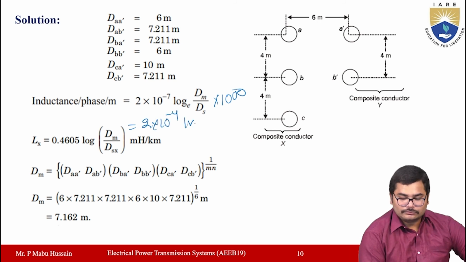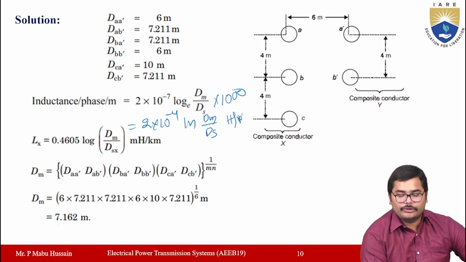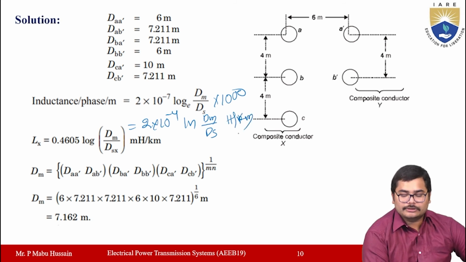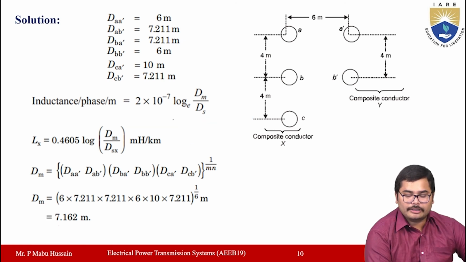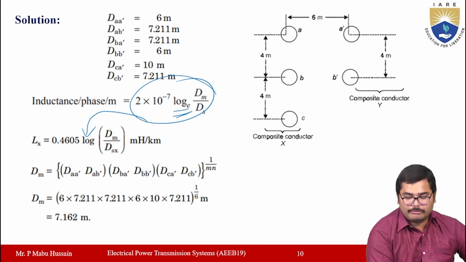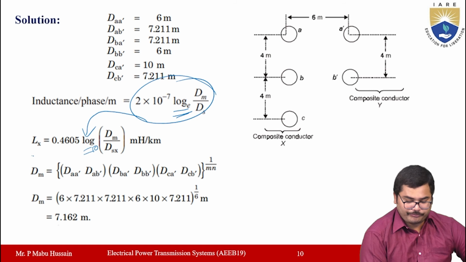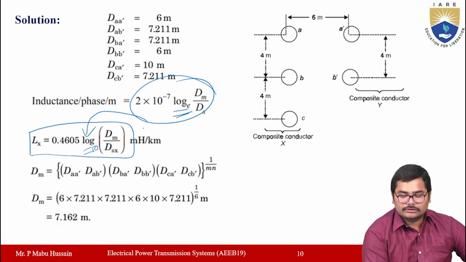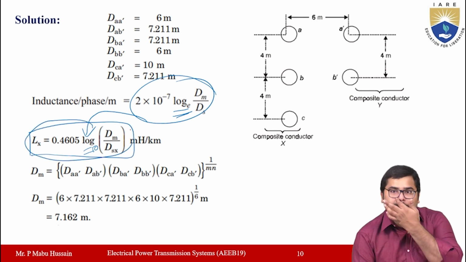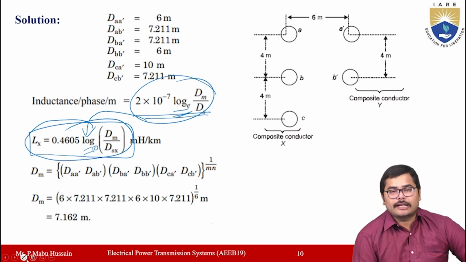Okay, so if you convert this into logarithmic term, here you have the ln term, which is to the base e. If you convert it, you will get base 10, right? So then you would have to remember this equation. But generally, instead of remembering that equation, you always remember this equation, which is a very easy equation. From this equation only you can solve the inductance in each side of the transmission line, and at the same time, the total inductance of the transmission line.